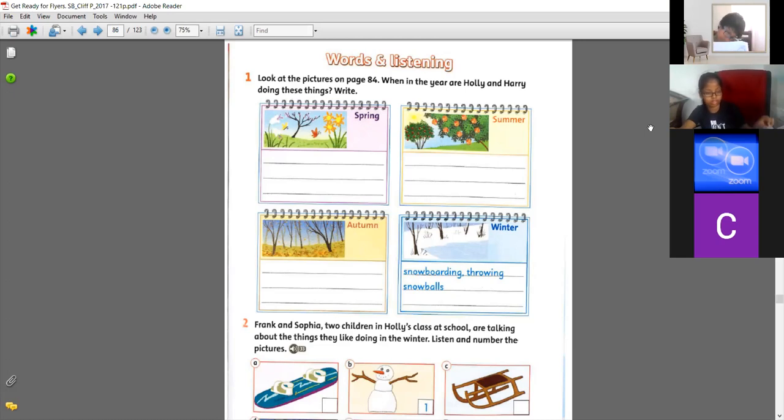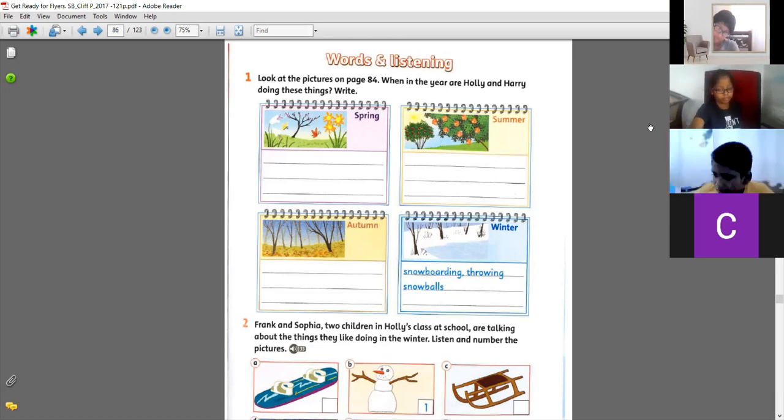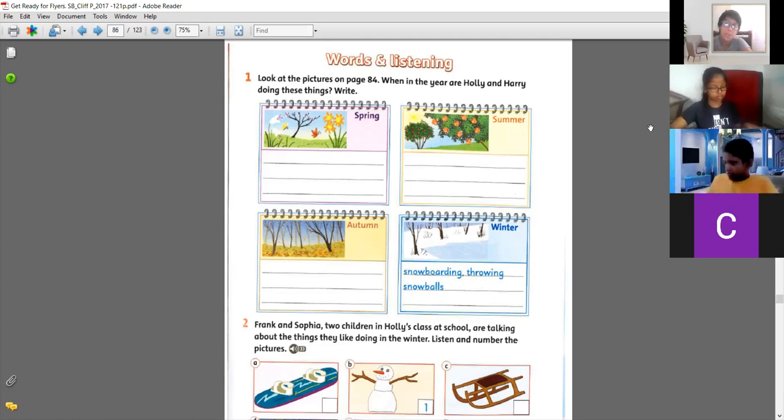All right. When you take the summer season, can you tell me, Vinodi, what can you see in the summer season? Just think and say. You know what spring is, what summer is, what autumn is. So in summer, what sort of weather can you feel? It's hot. Yes, it's really hot. And mostly people go to the beach and they can enjoy, right? So kind of those things.